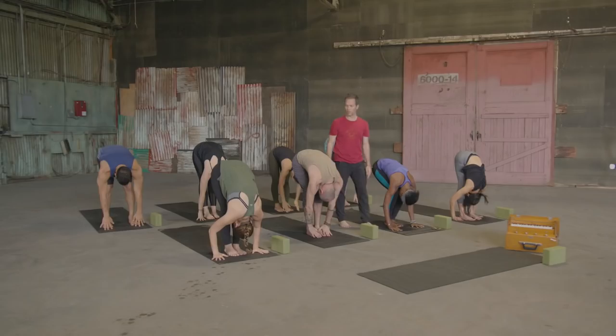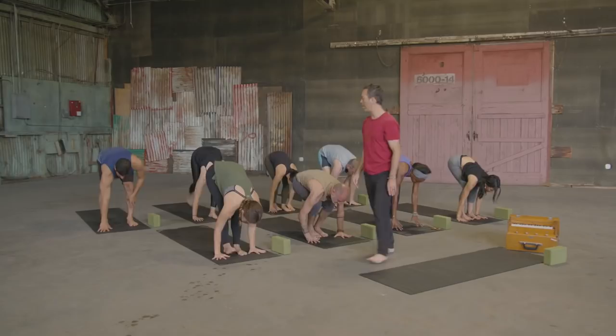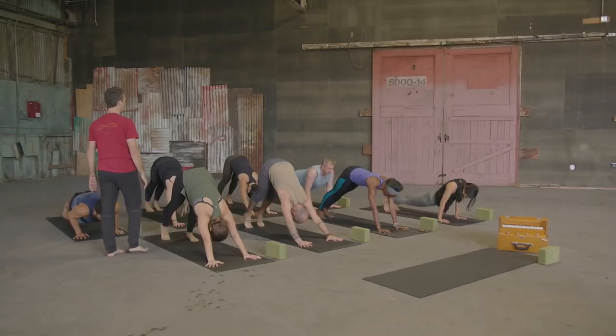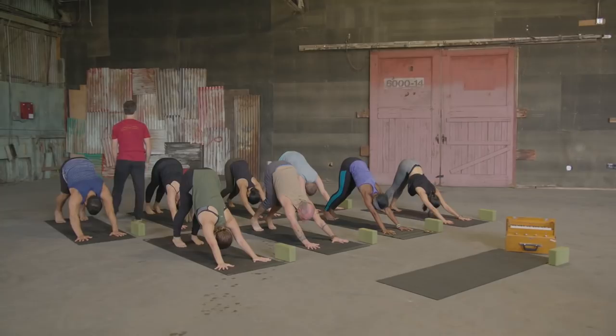Flat back, inhale, lengthen out. Step or jump back, lower down strong and steady. Cobra on the inhale, nice and gently. And then down dog, exhale. Tuck the toes, lift the hips. And let's keep it moving. Inhale, press back. Exhale, walk or jump top of your mat.